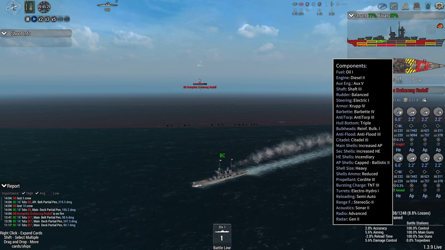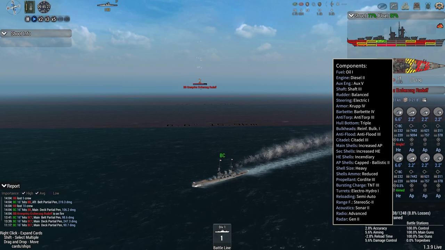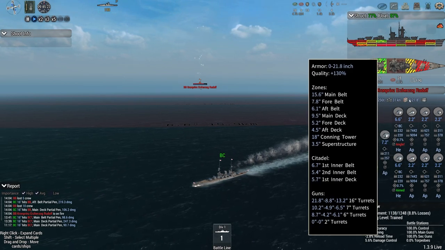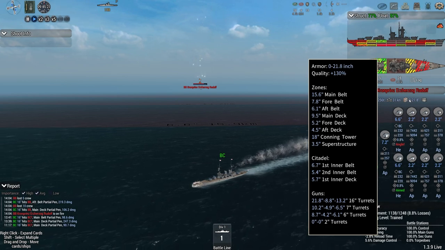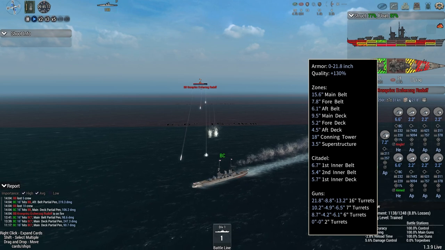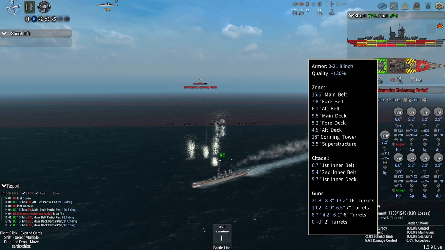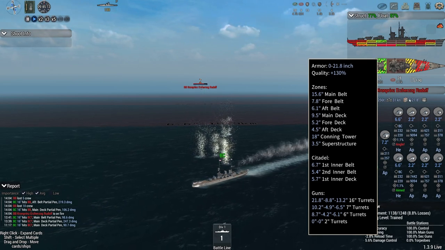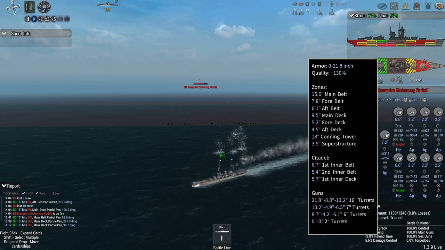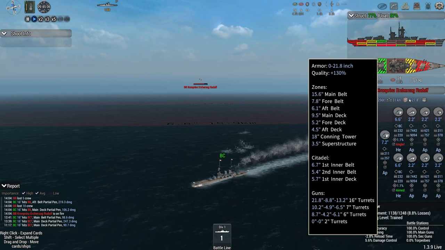Are they using their Citadel 3? Okay, interesting. So they are actually more susceptible to hits on the aft and foredeck and belts. Conning tower, probably won't be touching that anytime soon. Citadel armor is okay, but they have fewer layers than I do.